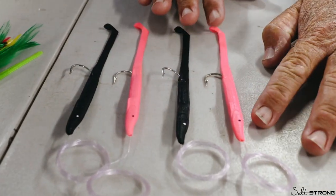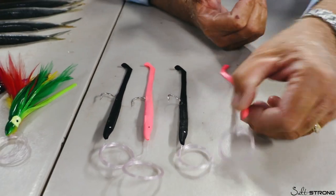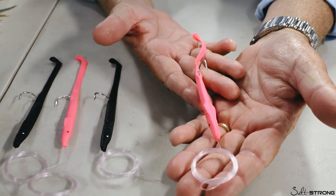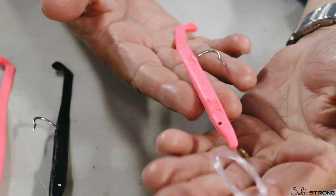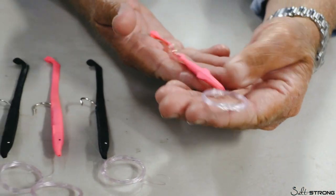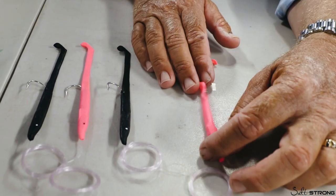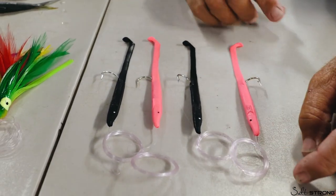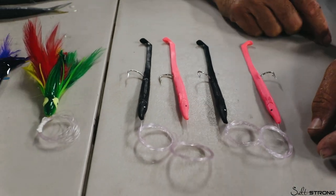This is very popular here in South Florida — we call this the tuna worm, also known as the sand eel. For $4, you can buy this and drag it behind your boat. Your schooly dolphin, your blackfin tuna, your skipjack — they get bit. You don't have to fool with bait if you don't want to. You can always keep these in your box so you can go on a whim. Everything you're going to catch on a 20-pound spinning rod fishing offshore in your bay boat, you can get it done with a colorful selection of artificials.